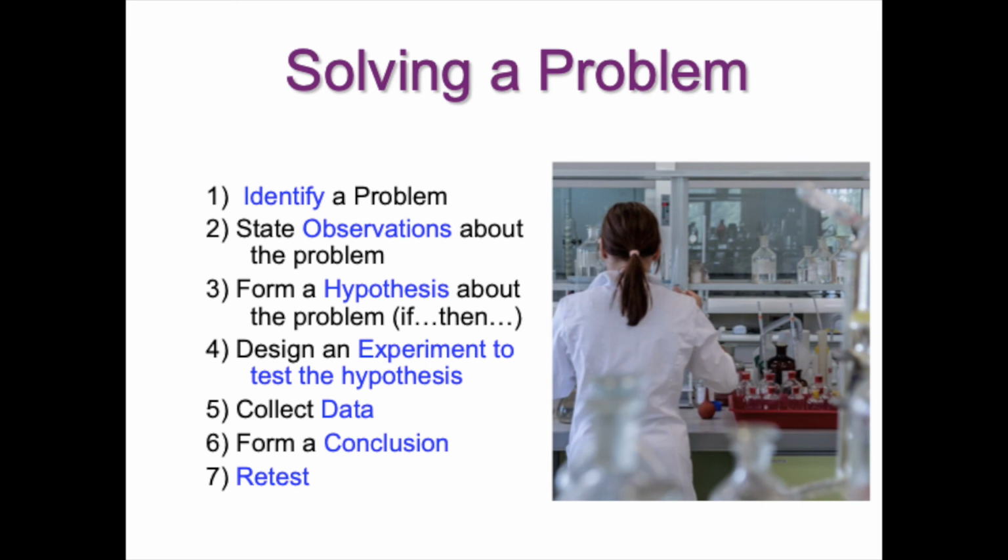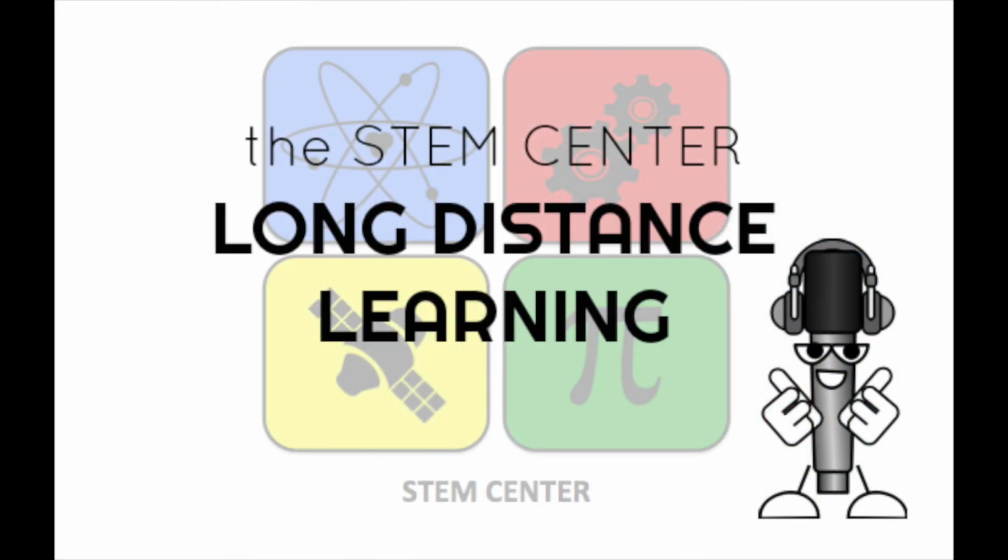So to summarize, identify the problem, state observations about the problem, form a hypothesis, design an experiment, collect the data, make the conclusion, and then finally retest. So that was a lot of information. If you need to, please rewind the video, watch it again, and then take your quiz.